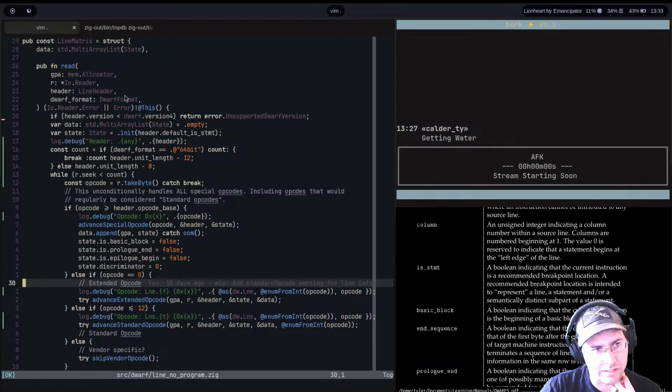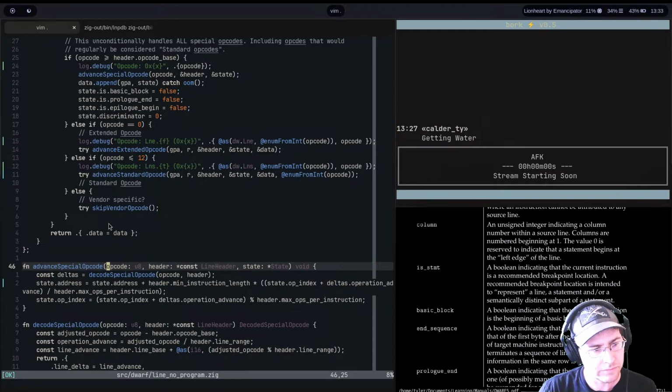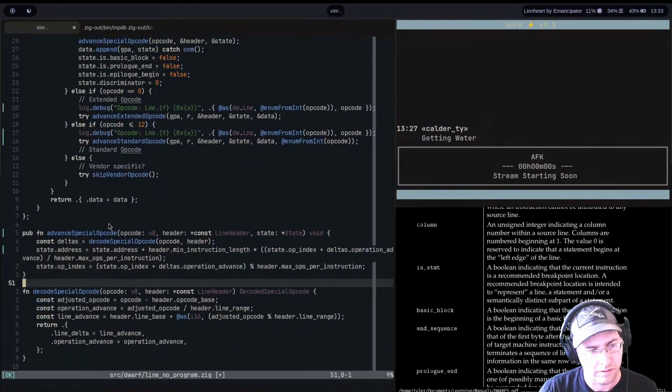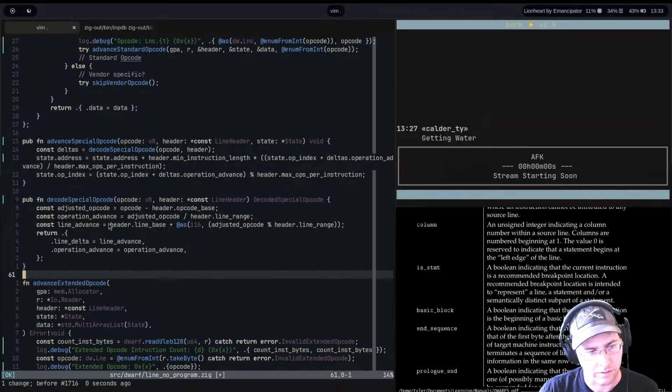What we'll basically do is recreate some of this code, but we're going to mark these as pub for now. Actually, we don't need that to be pub.